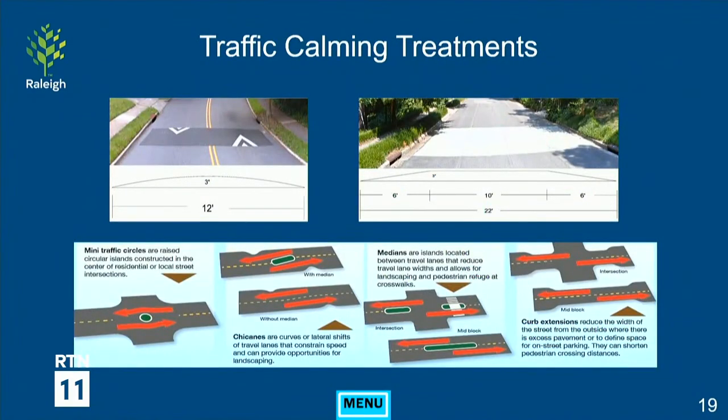And these just go to show you the two different types of traffic calming treatments. To calm traffic, there's no silver bullet. The goal of calming or slowing speeds is you create some deflection. And you either do it with vertical devices, being speed bumps or speed tables, which are the first two, or you create a weaving pattern, which is the bottom pictorial, showing you the devices that accomplish that.